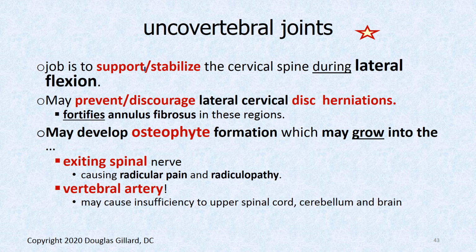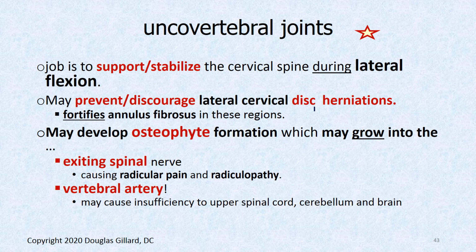What do they do? The cervical spine doesn't have any ribs, right? And it doesn't really have anything to support it when you're bending your head laterally. So when you're laterally flexing the spine, there's no help. And so these are thought to stabilize the cervical spine during lateral bending. And they could prevent lateral disc herniations.